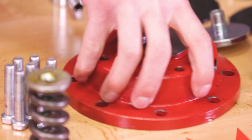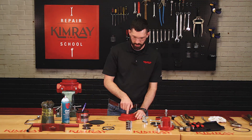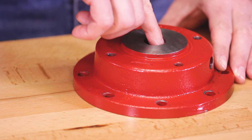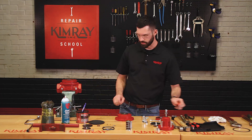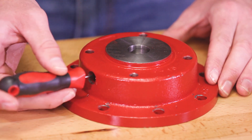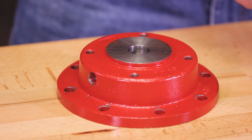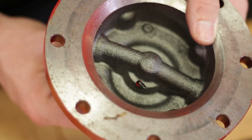Now you can start cleaning your upper housing. You'll want to make sure that your gasket seating area on the lower seat is clear of any debris. You may have to take some emery cloth or a flathead screwdriver and scrape out the old gasket. You can insert a small screwdriver or an awl into the breather plug communication port until you can see it down inside of the upper housing to ensure there's nothing obstructing this pathway. Also check the port going to the diaphragm for any obstructions.